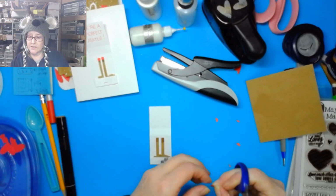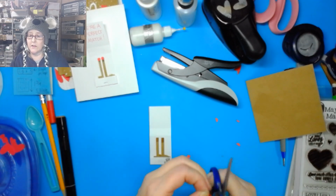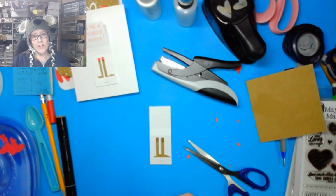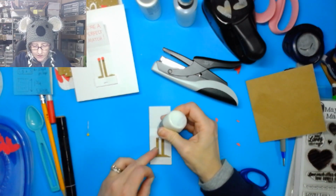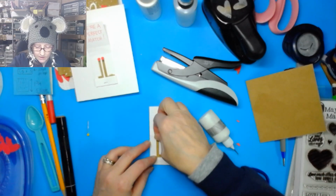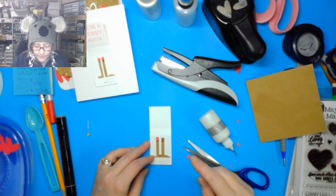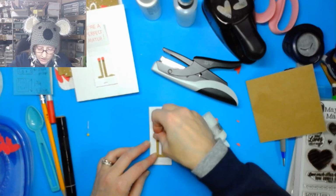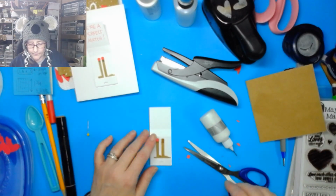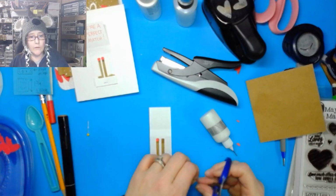I tried just using a circle and it didn't quite look right. I tried just using the square without cutting the little corners off, and that looked a little odd. And then after I cut off the little corners, I really liked the way they looked, so I stuck with that. So I'm going to go ahead and put a little glue on here, not a lot because I don't want it to get all messed up, and put that on the end. I'm going to turn it because it looks like it might look better a little bit wider. There we go. And one more.